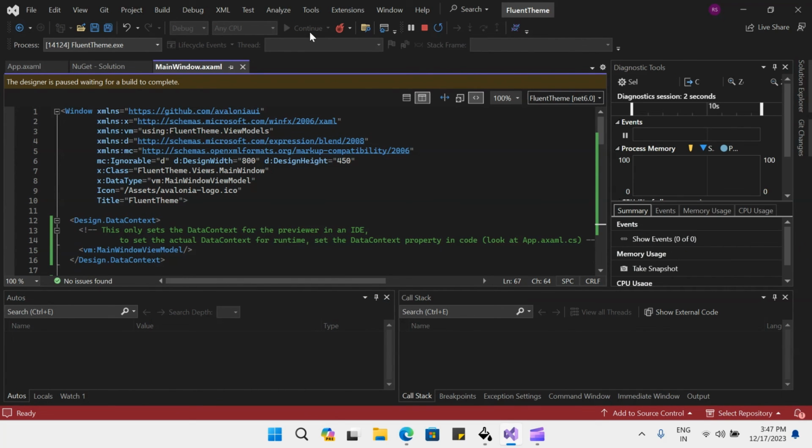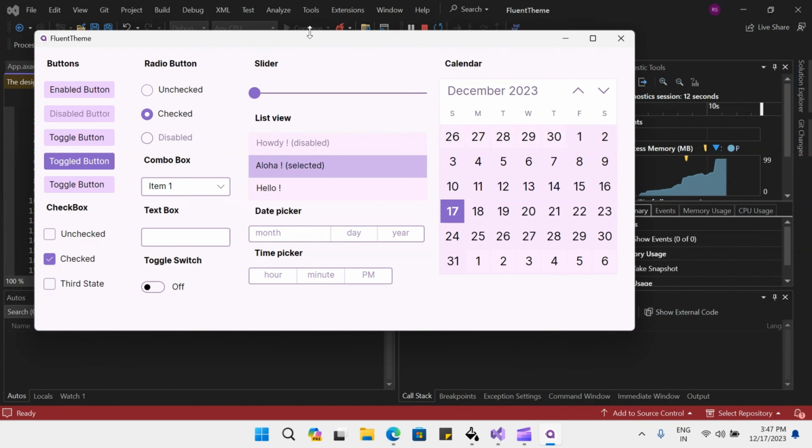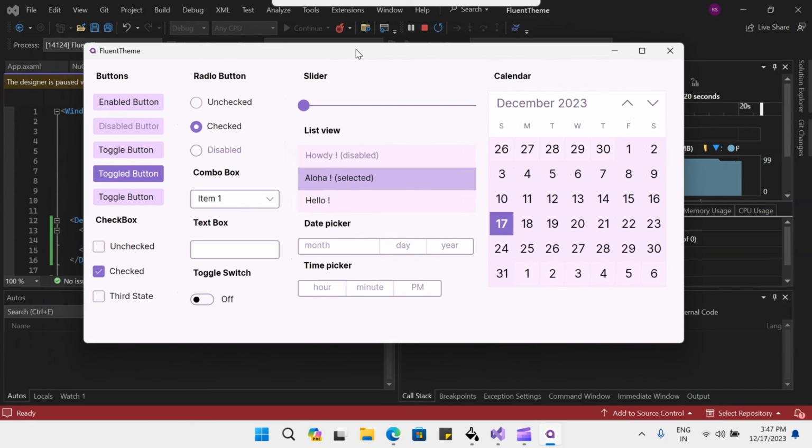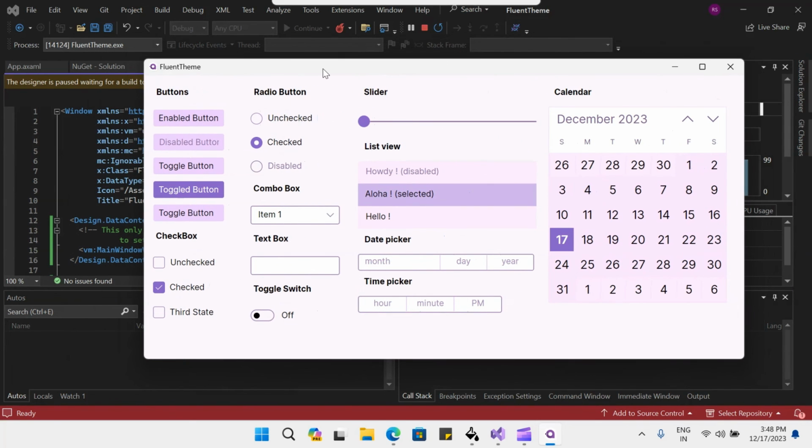some of the features of this Fluent theme editor would be that you can edit palette colors for both light and dark themes. You can preview your current palette, export the current palettes as XML, XAML, and you can copy paste it into your app.xaml just like we did. And you can also save your current color schemes in a JSON file and load them in the file system. And there are a couple of quick start presets as well. So here you can see the whole theme is being applied to our window.